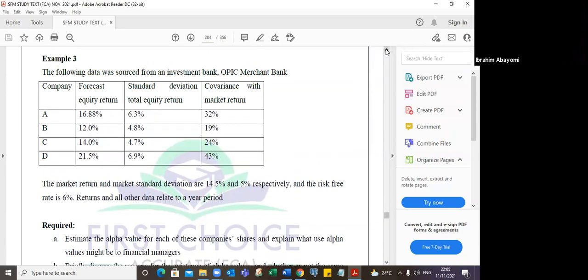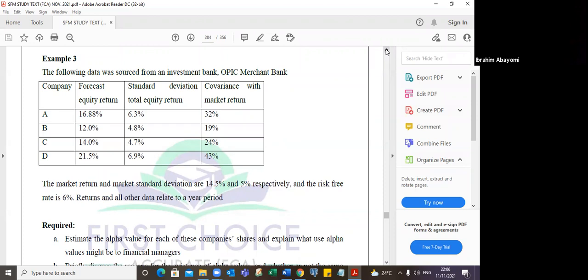In our last class, we started portfolio theory and the capital asset pricing model. We have looked at the concept, the necessary formula, and of course, we have solved 2 questions on portfolio theory. So I believe we have gone through that. Because we were not able to conclude, that's why I said, let's have one more class.